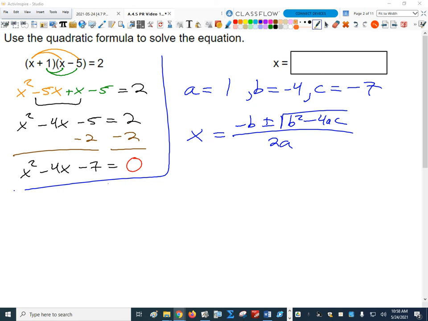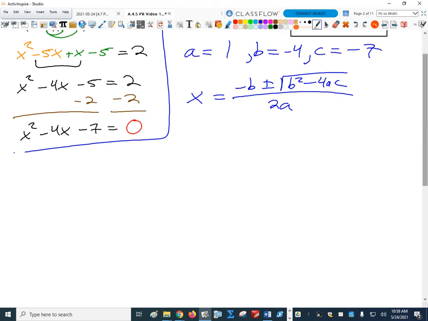There it is. Okay, so now we have to just plug and chug. We've got the quadratic formula, we've got the values. Let's plug this stuff in. There is one little part of this that I want you to pay attention to. When I'm plugging all this stuff in, x equals, what's negative b going to be? In this case, positive 4, plus or minus the square root of what? Negative 4 squared. Okay, that's correct. What is negative 4 squared? 16, right?